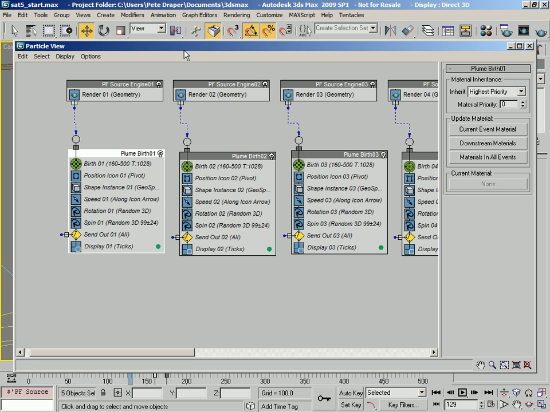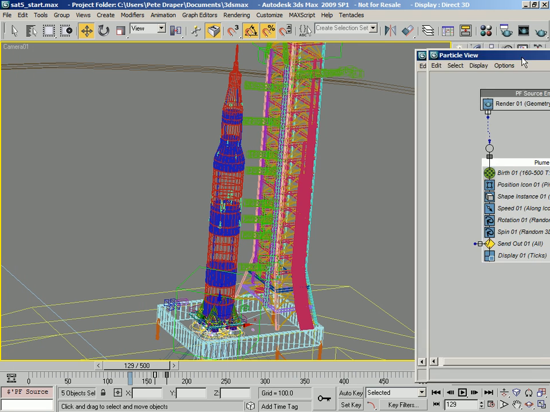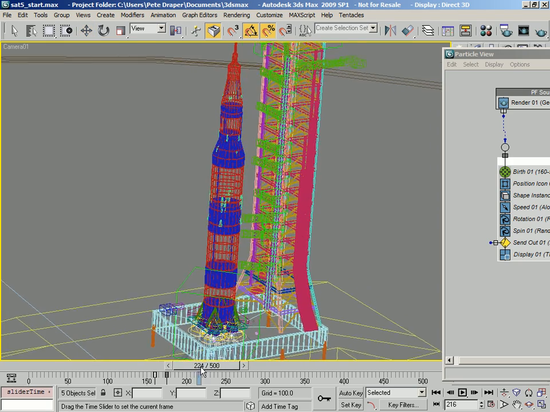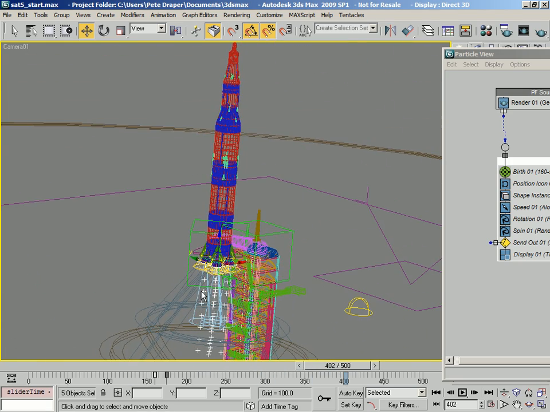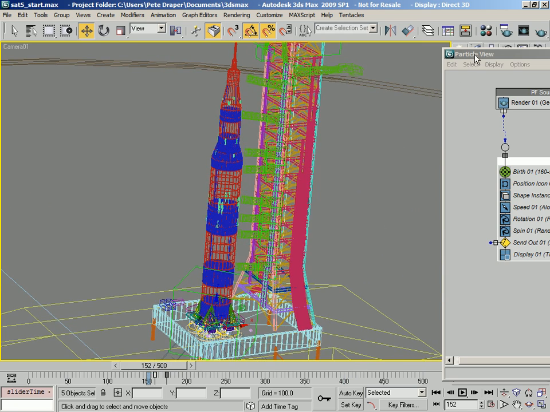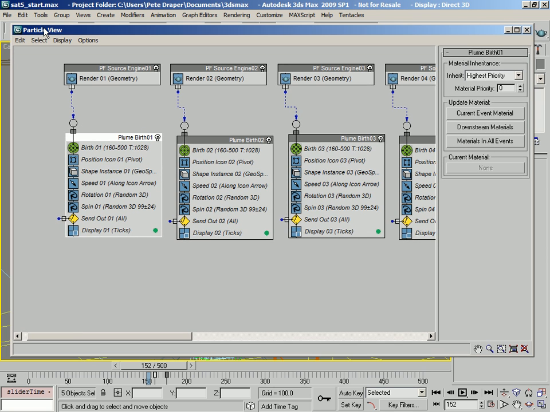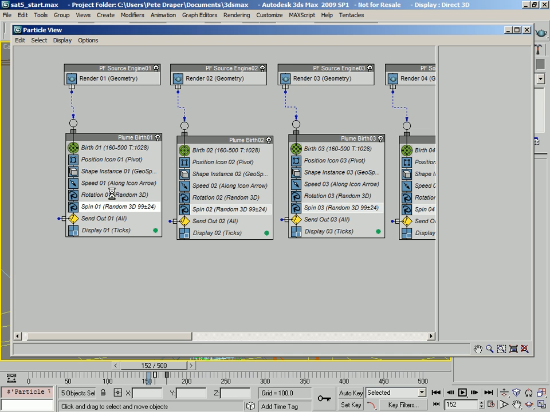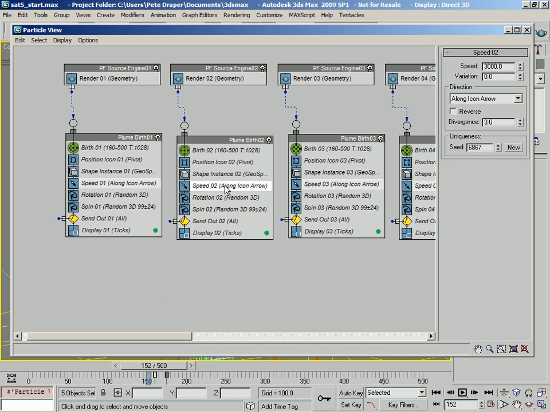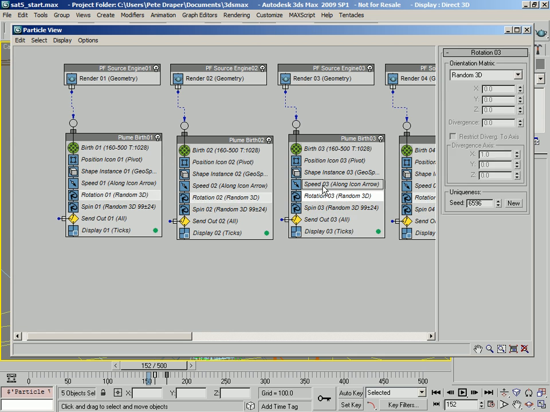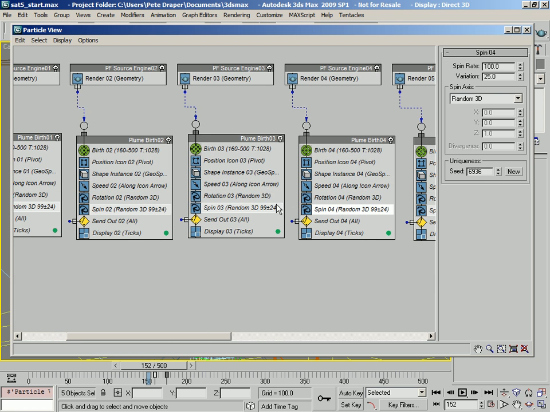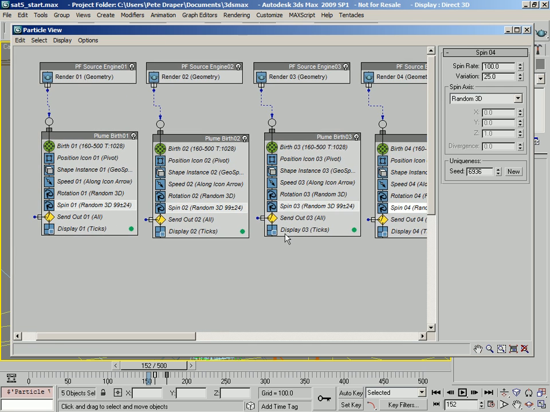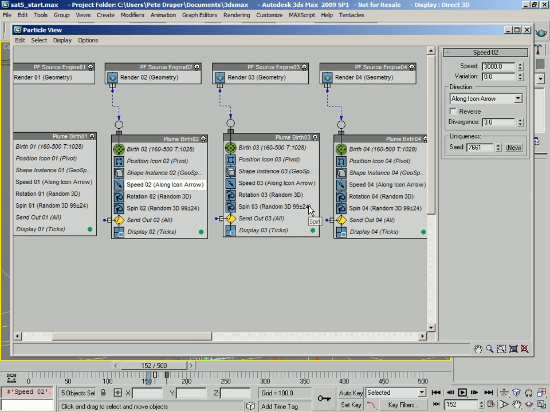Now unfortunately what you'll get at render time at the present stage is a lot of repetition between these particles. You'll notice they're actually moving around exactly the same. So what we need to do is make some operators within these events unique, setting these new seed values in here, and so on. Unfortunately, it's a case of going through every single one of these, making each one unique, and clicking on the seed value. So I'm going to pause the video tutorial right now as I'm recording it and set all these values, because it's a little bit of a tedious process.